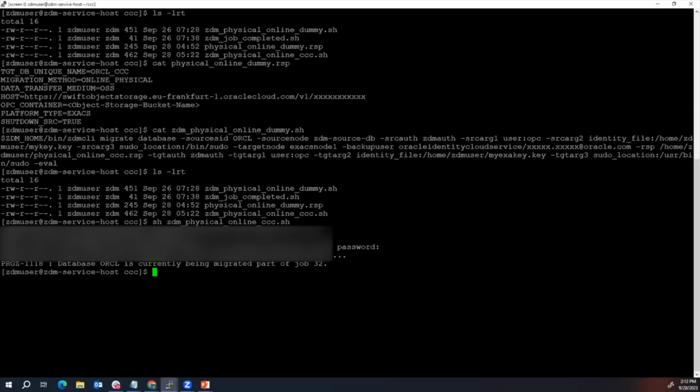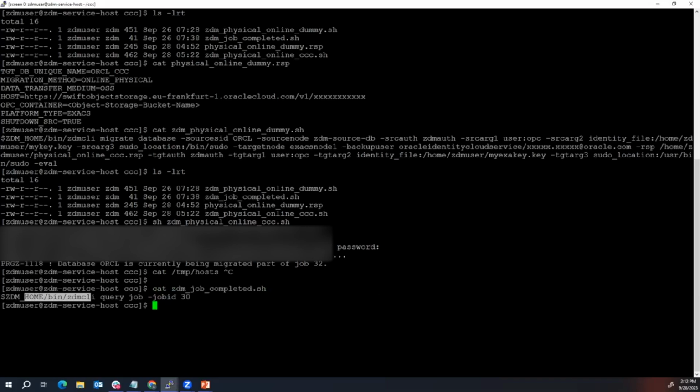Once it is done, okay, I think there is already something going on. That's when it couldn't start. So let me see what is being migrated over there. Maybe my previous migration is still running. So let me get a command to see what migration is currently running and what phase it is. This is the command that you can use if you want to monitor a particular job. So I'll see what job is running currently.